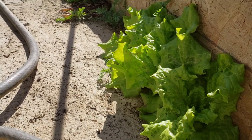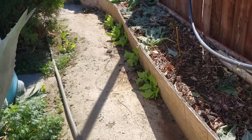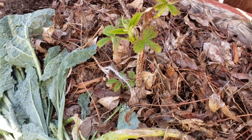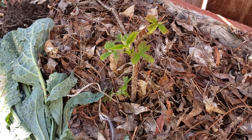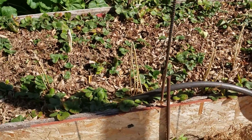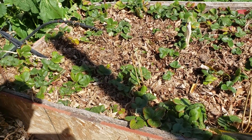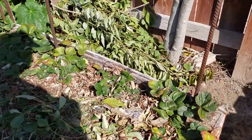Check this out — romaine lettuce all over the place. They're just growing like weeds; I didn't even plant it. One more thing: this year I'm going to be growing raspberries for the first time in this house. I bought this little plant from Home Depot about three weeks ago and it's doing really well. I'm also growing lots of strawberries — last year I removed the few fruits I saw so the plants could concentrate on putting out roots rather than flowers.